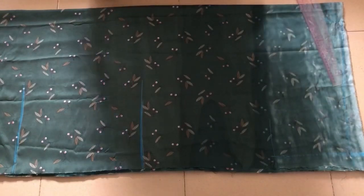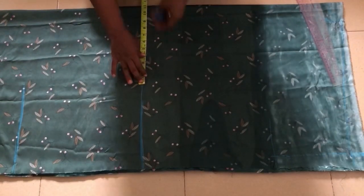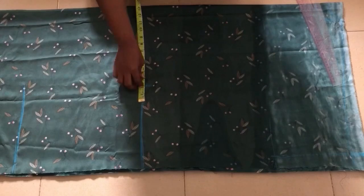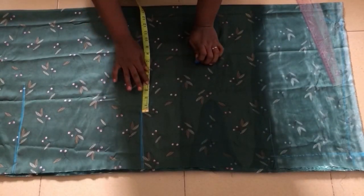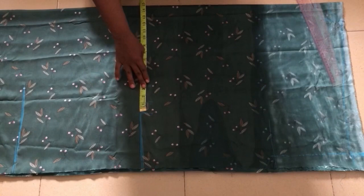We'll divide the hip by 4. The hip I'm working with is 44. 44 divided by 4 gives me 11. So I'll put my 11 inches mark here. I'll add 2 inches for ease. This is a 2 inches mark. Then 1 inch for seam allowance. Altogether, the measurement I have is 14 and a half.